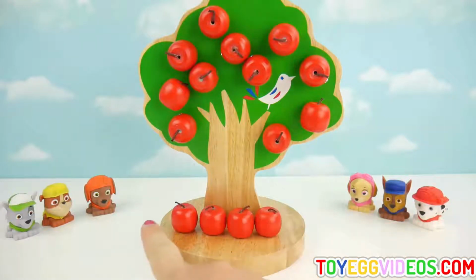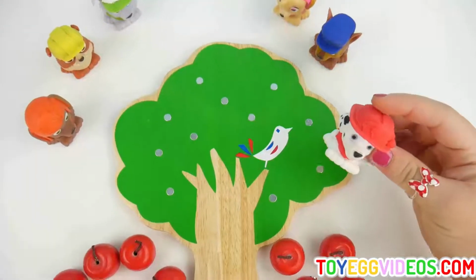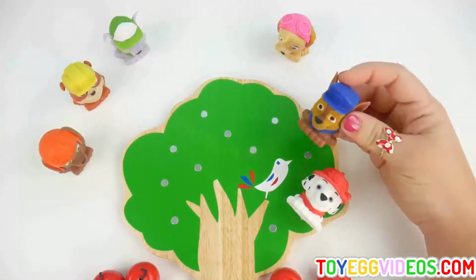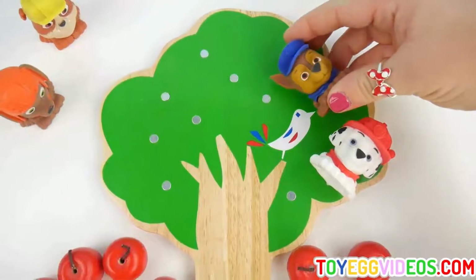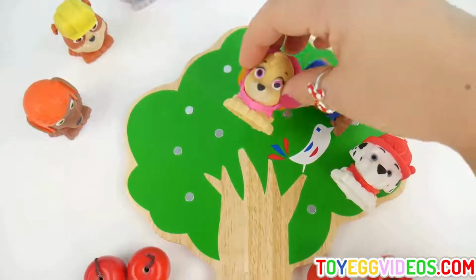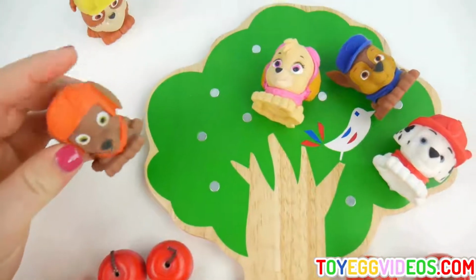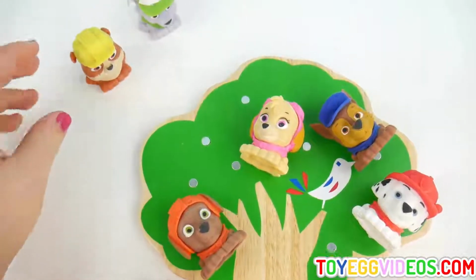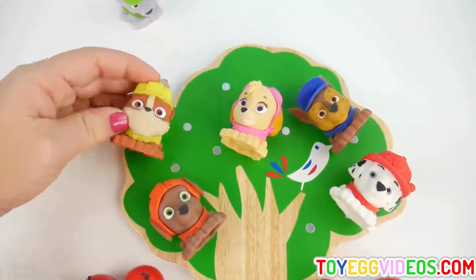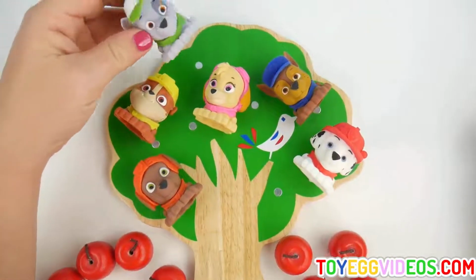Now let's see if we can put our Paw Patrol friends on the tree. Okay, let's start with Marshall in the red hat and put him on the tree. Now how about Chase? He's in his blue hat. Here's Skye in her pink goggles. All right, Zuma, in your orange cap. Here goes Rubble in his yellow construction hat. And last we have Rocky in his green hat.